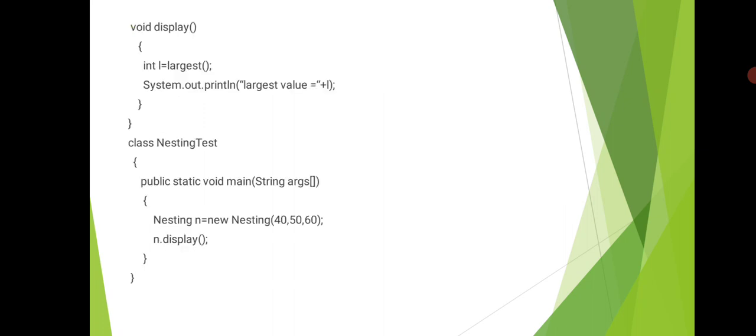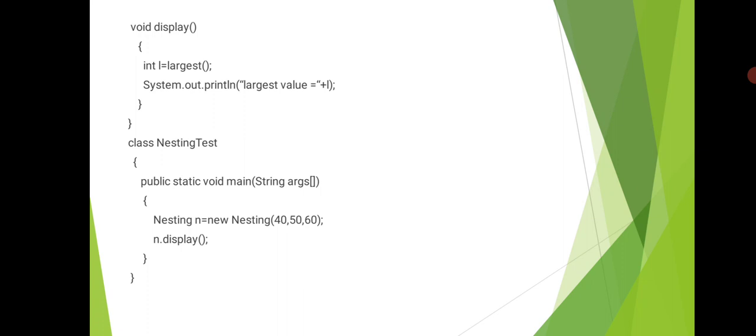Then next, the nesting class has p, q, r as instance variables, and the values for p, q, r are initialized through this constructor. Okay, so the constructor will initialize the objects. After initializing the object, after completing the constructor call, next it calls the display function.